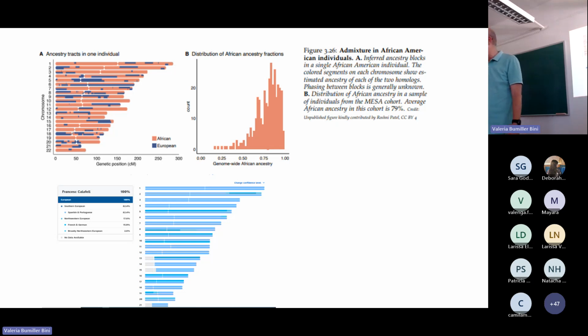I understand that in many societies, people will have complex ancestries that they don't know about. But here, you see, it's 82% this shade of blue. You can see this one, but it's 80% Spanish and Portuguese. They can even go a little bit further down, and they can tell you you are most similar to our reference samples that come from Catalonia. Yeah, well, that's me. And at one time, it was literally me, because since I was one of the early adopters, about 10 years ago when I first sent my sample to 23andMe, I became part of the reference panel.